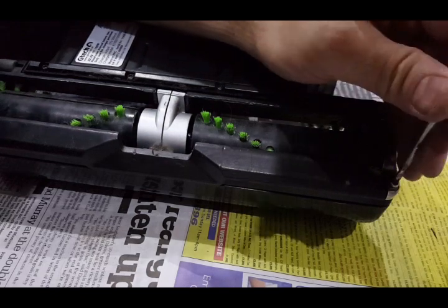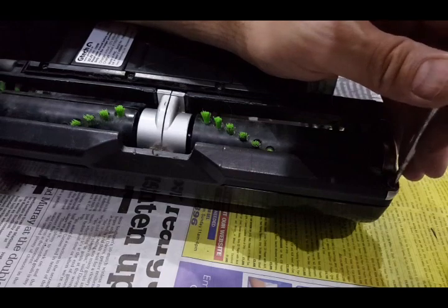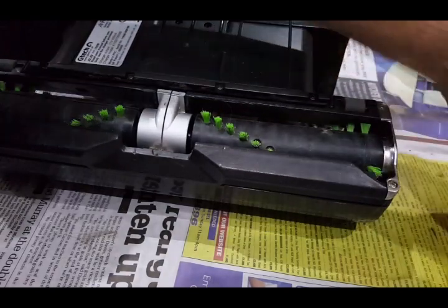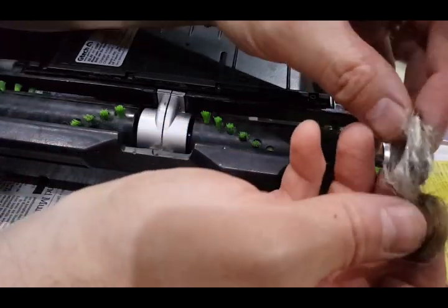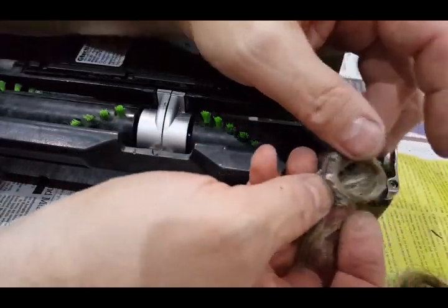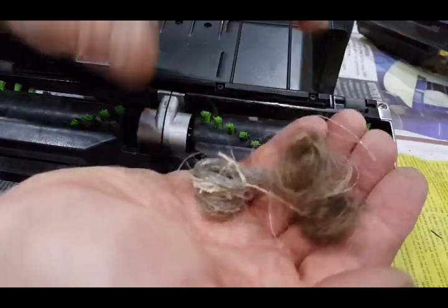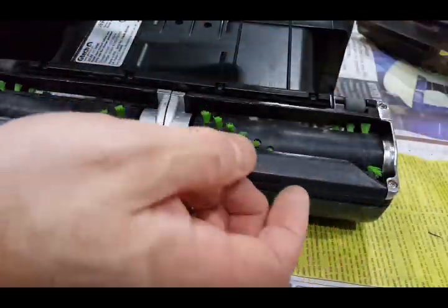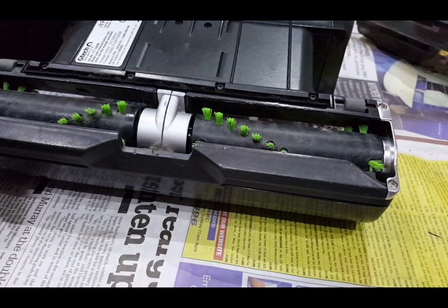And by doing this you've basically cleared away the bearings where these brushes spin on, and removed all this — I mean that's string and all sorts of stuff in there — hair from all around the bearings. That will make a massive difference to the speed that these now rotate at again and improve the performance, putting it back on where it should be and generally do a better job cleaning.